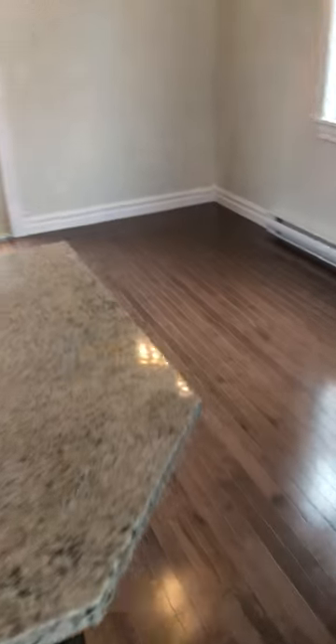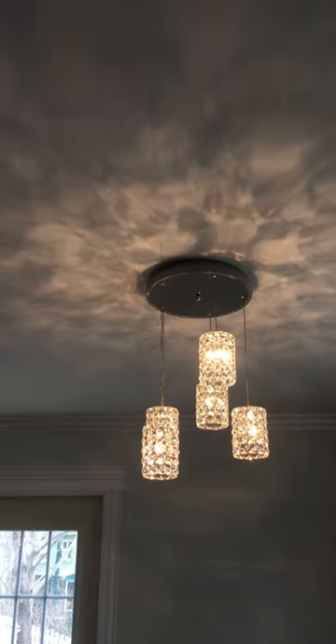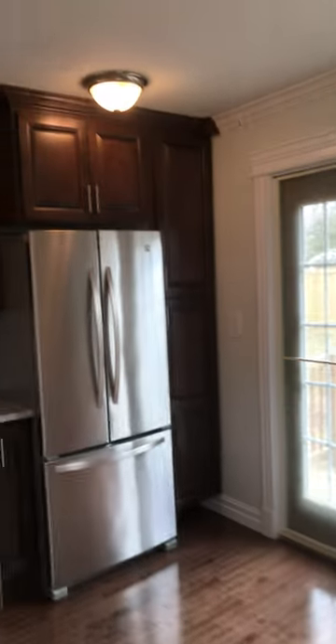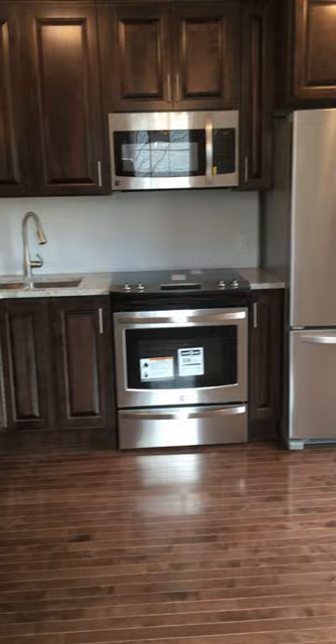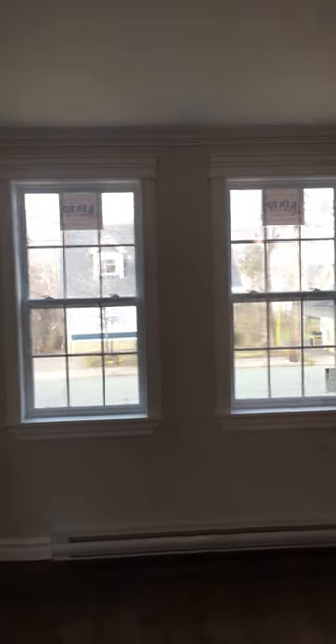Look at this countertop in the kitchen — really nice marble. I love the way the light cascades up on the ceilings, it's very cool. This would be an eating area right here, with a window overlooking the back garden out to the deck. Lots of brand new cabinets, brand new appliances, really nice lights — and look at the reflection on the wall, really cool. Two big windows overlooking the street.